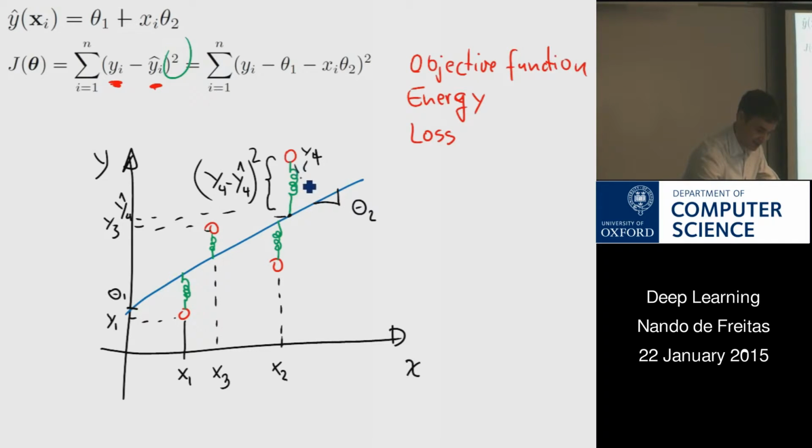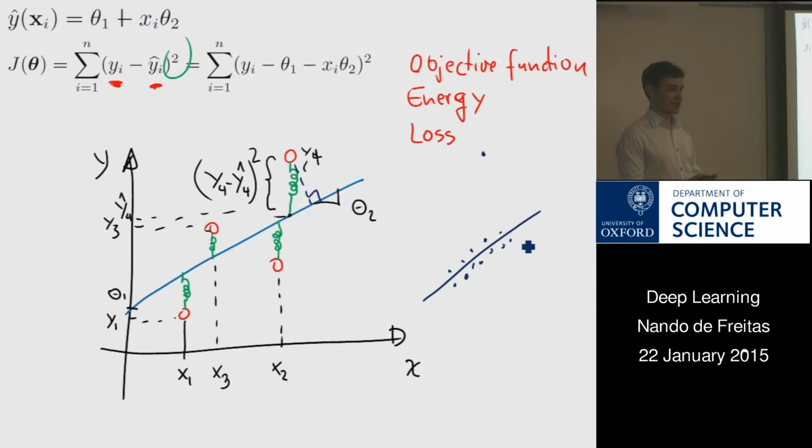Anyone who looks at this, with a bit of computer graphics or a bit of common sense, would say, why don't we measure it like this? That would be better. But in school we always see the vertical one, because that's what we learn. So people do it this way. In the next class we're going to look at measuring things this way. That's going to give rise to total least squares and so on. One of the big problems with these models as well is you might have data that looks like this.